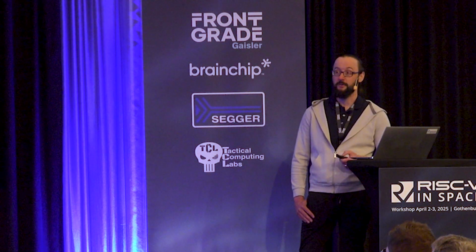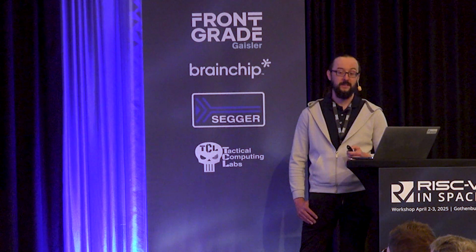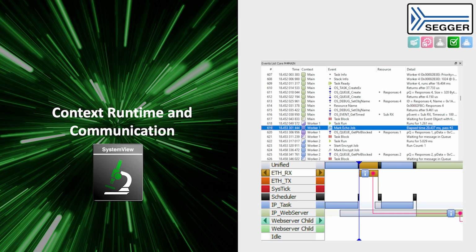So how can SystemView help to gain system insights? With instrumentation of the RTOS or scheduler or of interrupt service routines, SystemView provides timing information about all contexts in a system, and it supports you to measure the runtime of tasks and interrupts, and can be used to verify the real-time requirements and constraints are actually met.